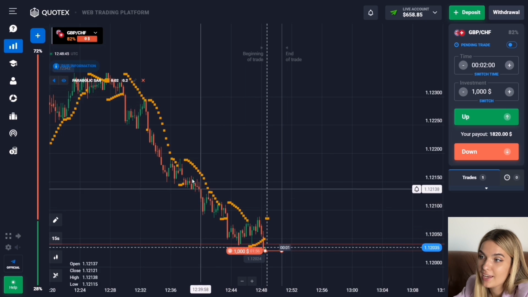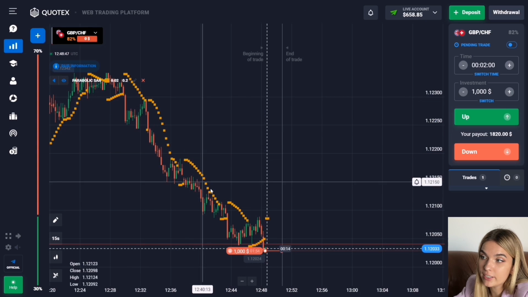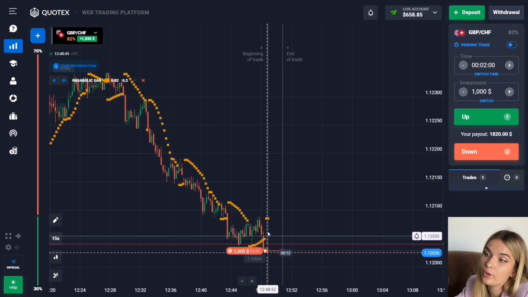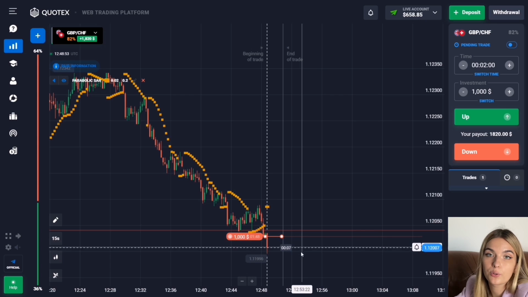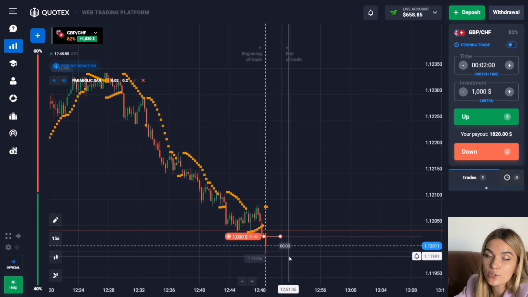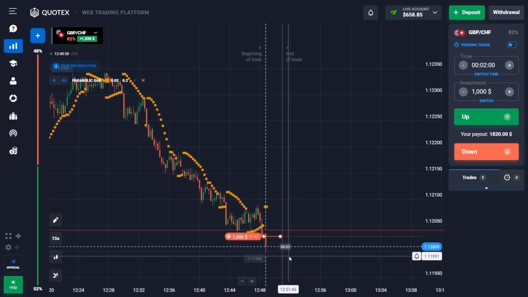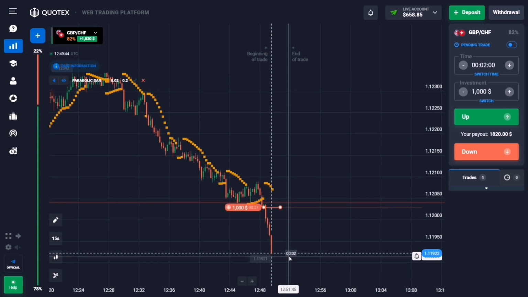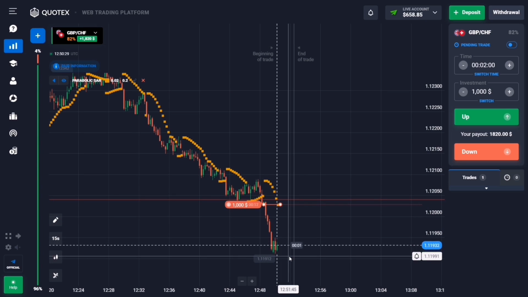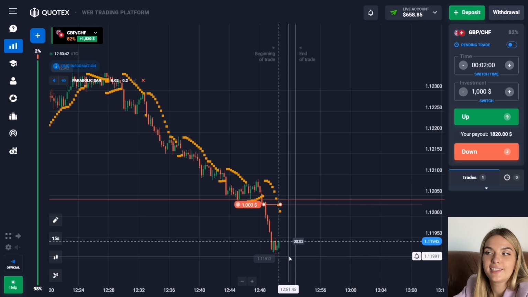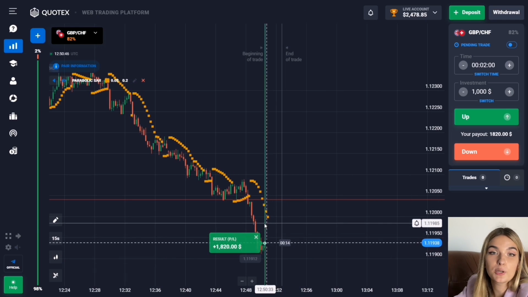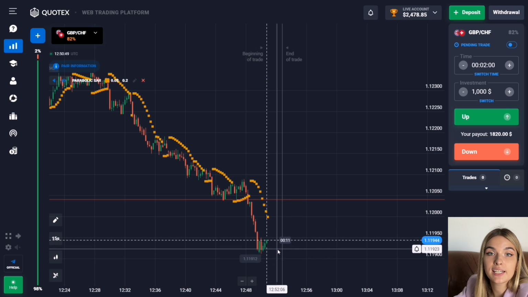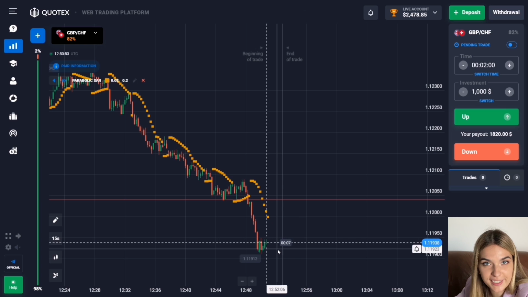I think that this level will be broken in the near future. Also our entry point was confirmed by our indicator and a couple of points have already appeared above our chart. So guys, let's wait for the end of our deal. That's the result I want guys. The price confidently continued to move down and we are making profit here. Also the indicator again suggested a good entry point and this pattern works perfectly in the market.